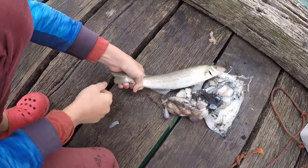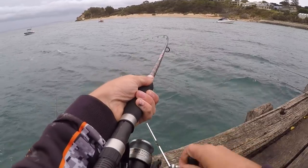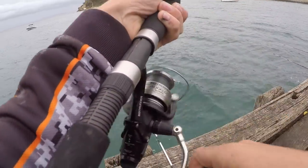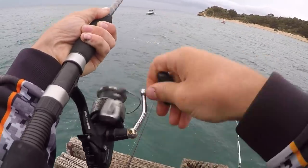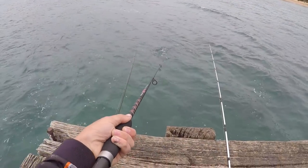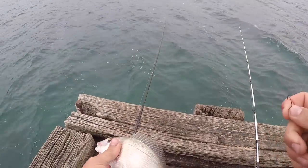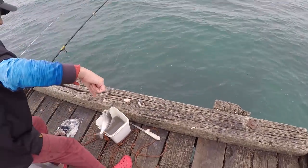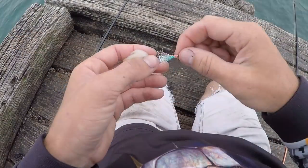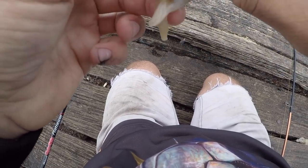Just hooked up to a nice whiting. Little pinky there. Oh it's a Tommy rough! Good, we're getting a mixed bag here - we've got pinkies, tommies, whiting. I'll just put a black magic 1/0 whiting whacker on with a bit of King bait pibby on. Hook it a few times so it stays on the hook.